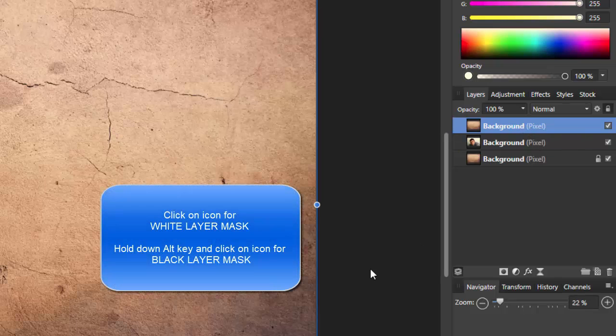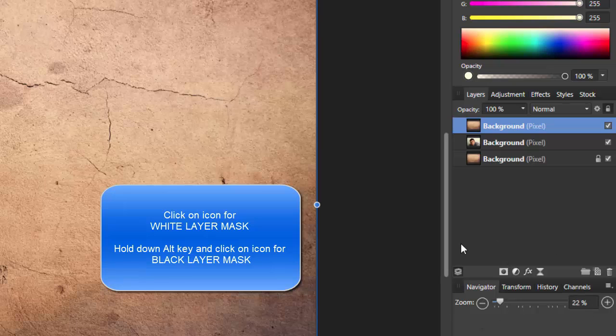So depending on how much you want to bring in or take away will depend on whether you use a white or a black layer mask. Now I need a white layer mask for this tutorial, but I will quickly show you how to make a black layer mask.